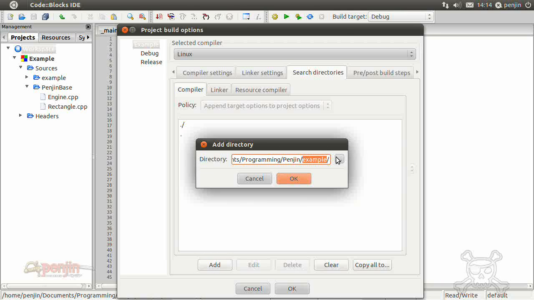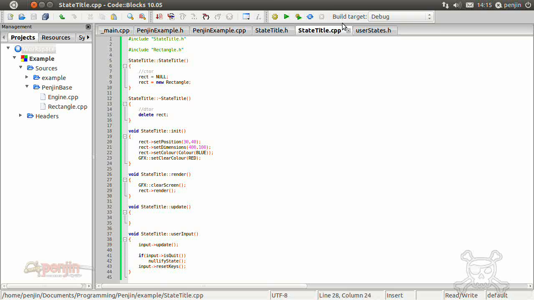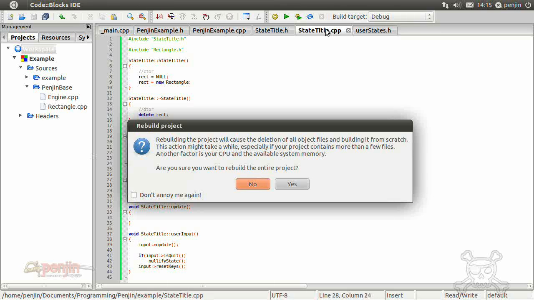Let's just try and carry on. And you need to add the Penjin base directory, which we've set up the global variable, so you can do $(#Penjin). There we go. So that should hopefully be everything.